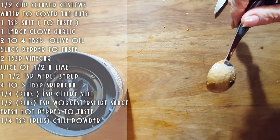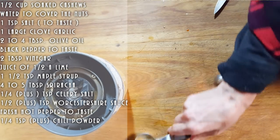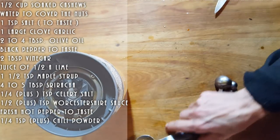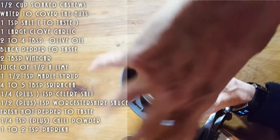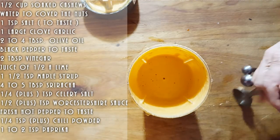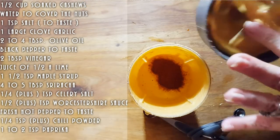Salt is perfect. This is really good. So we're just gonna wait and see if I want to add something else to it. But there you go. Very easy to make a buffalo sauce, and you could coat anything you want with this. I'm just going to add some paprika for color, just to get it a little darker in color. I'm going to do 1 teaspoon. There we go. And that should be it.